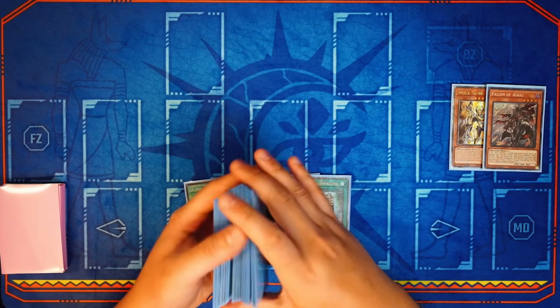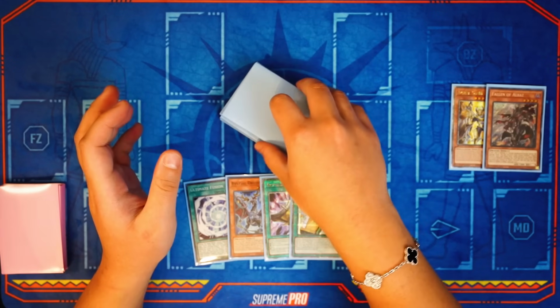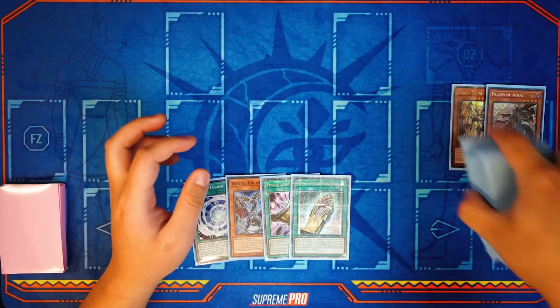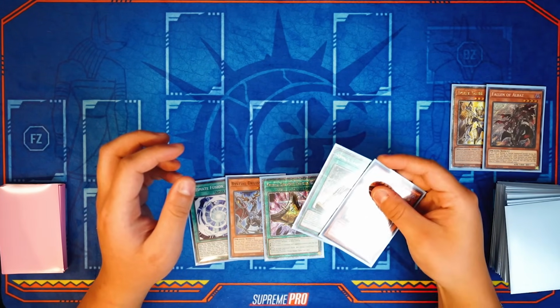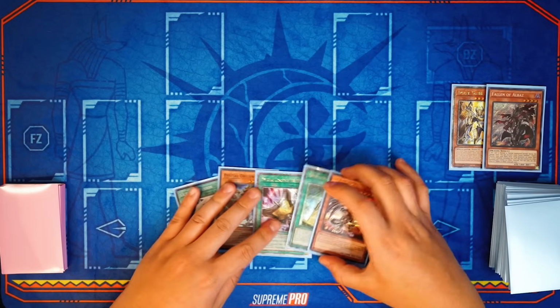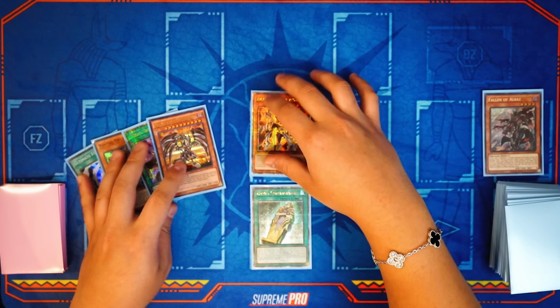But you go this, you know, sometimes you won't always have Magia, you know what I'm saying? Sometimes you won't have it, but what can you do when you don't have it? Very nice, Red MD. I don't like this. This is a really bad hand. You go King Sark, King Sark, provide this, activate this.